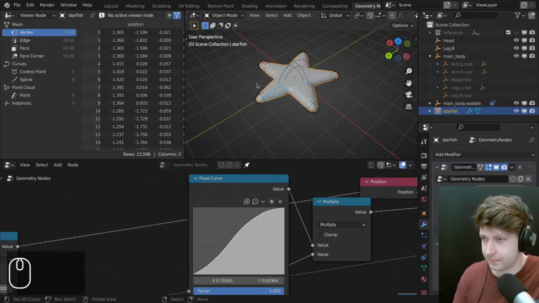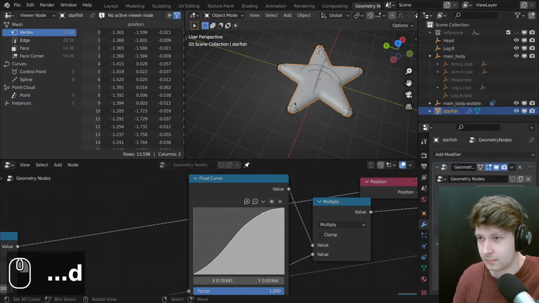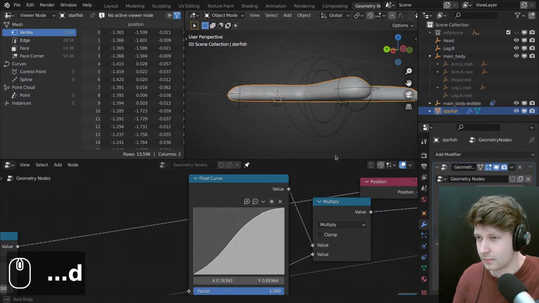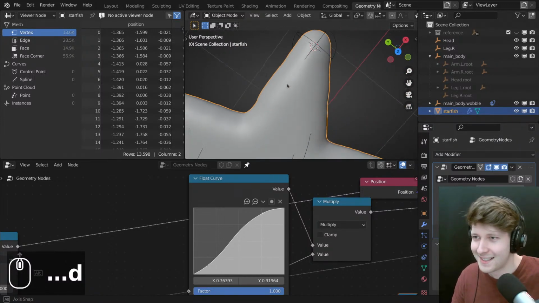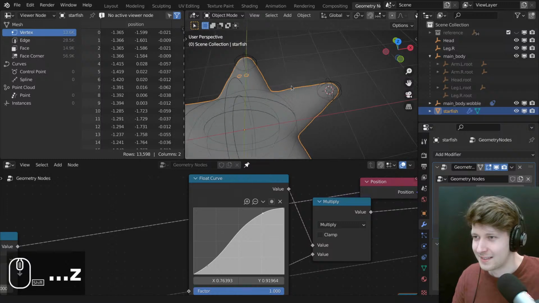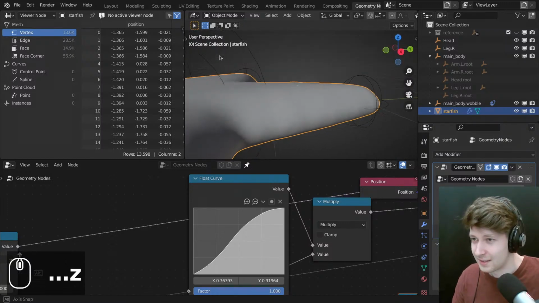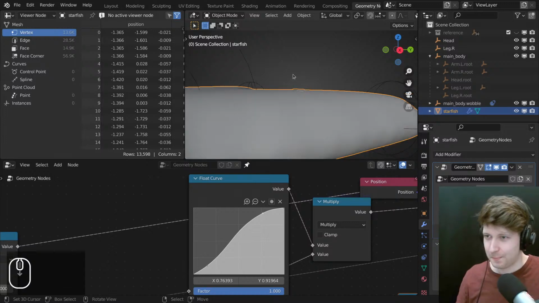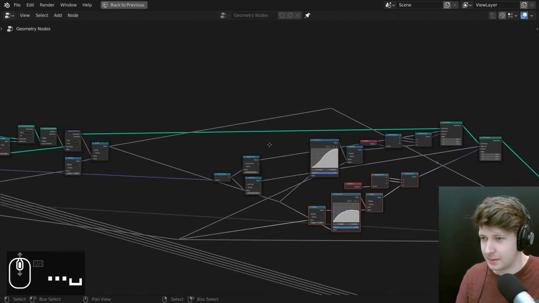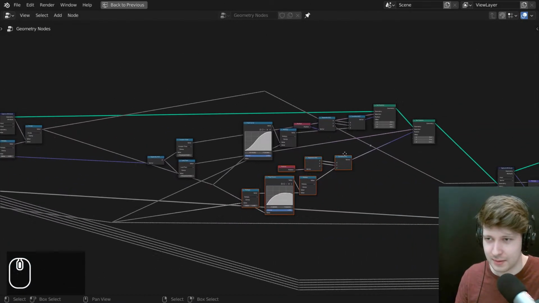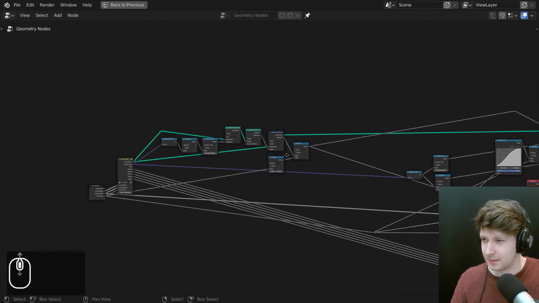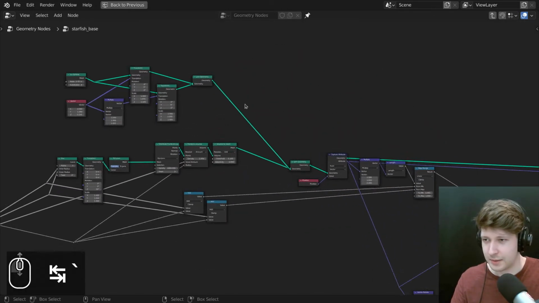Okay. Oh, what happened to the eyes? Maybe I shouldn't do this stuff to the eyeballs. Actually, maybe I'll just remove the eyeballs for now.